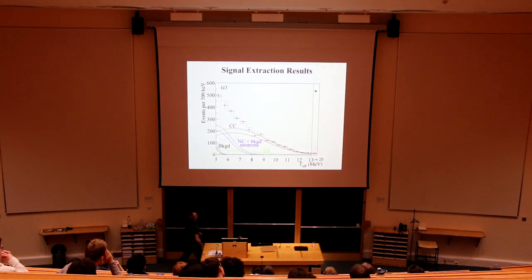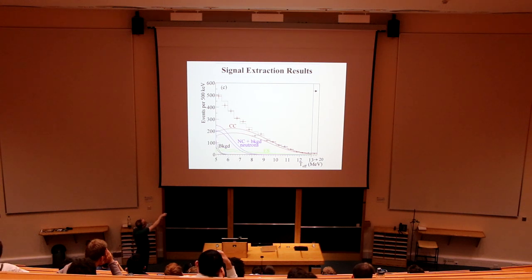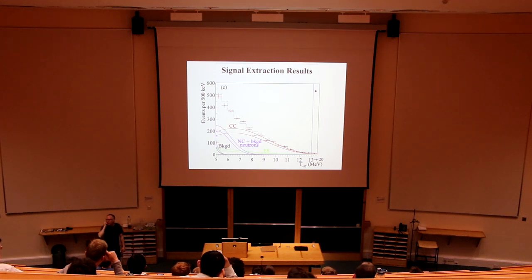So when we did our signal extraction, this is from one of our papers that came out. You can see that our raw data looked like it was measured here, and our analysis concluded that it was a composition of charged current events, neutral current events, and elastic scattering events. You see they have different energy distributions. We have some uncertainty on them, and that was our background. This is above this threshold of 5 MeV. That's crazy. That's good. We anticipated we'd have a lot more background on this, and this is almost a pure measurement of the neutrinos. So it's hugely successful.